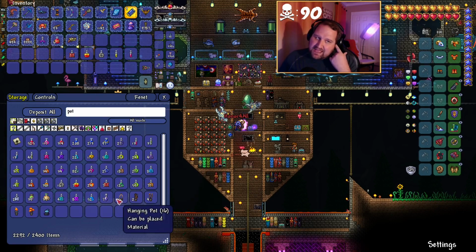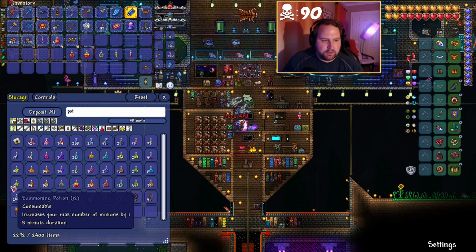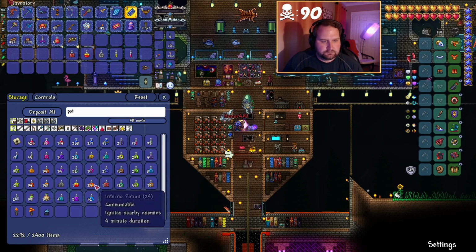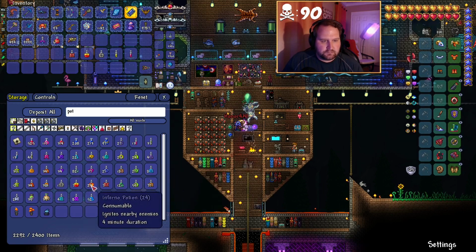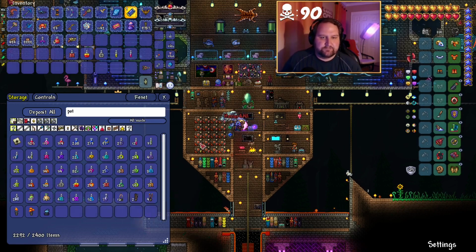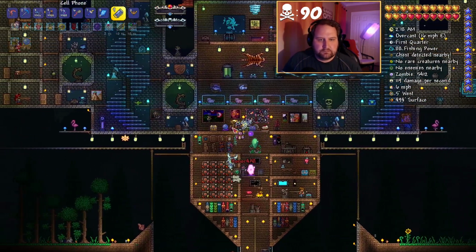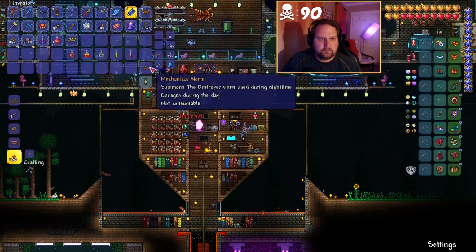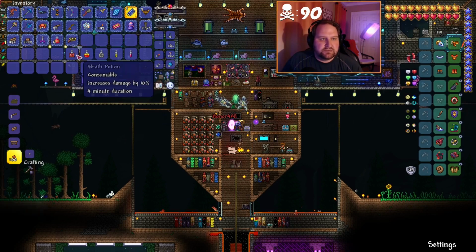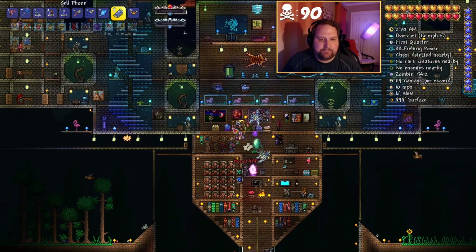I think anything above that, I don't get the full effect for. Yeah, unfortunately. Like if I take Inferno, I don't think I get the effect. For some reason, I can only drink so many potions. Well, yeah, there's a max buff count. So what are you bringing then? Regen, iron skin, endurance, rage, and wrath. You're not bringing swiftness? Nah.